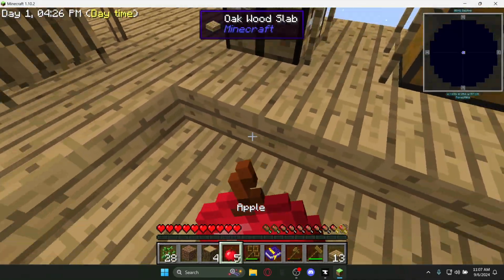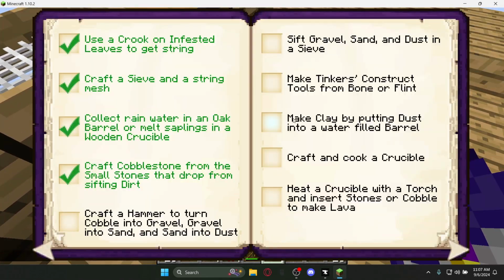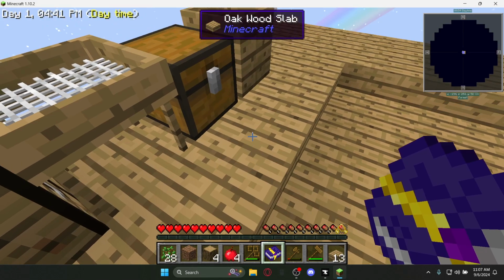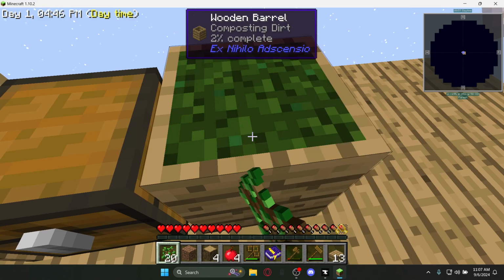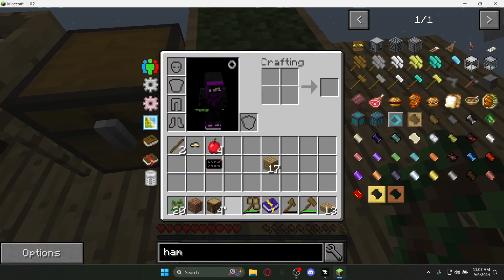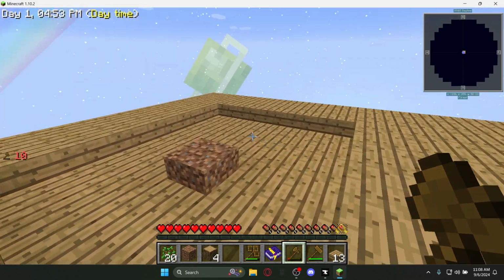And there we go. So let's see. What else do we have? Craft a hammer, turn cobble into gravel, gravel into sand, and sand into dust. So wait, cobble into gravel. First we need to make more dirt, because we gotta make more gravel and cobble and etc. You know?